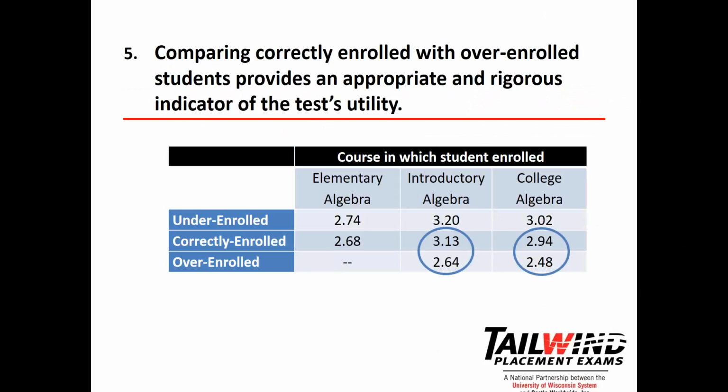And then, of course, once you have these three groups formed, you don't need to compare them on the basis of grade, whether it's final grade or first midterm grade. You can compare them on the basis of other variables too, such as drop percentage, course satisfaction, continuation in the discipline, whatever.